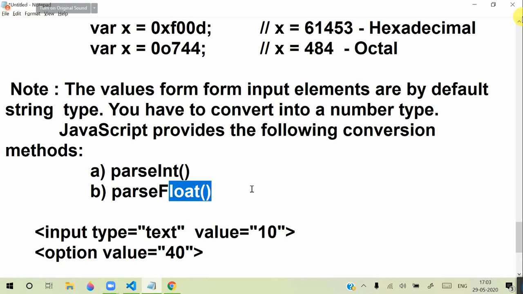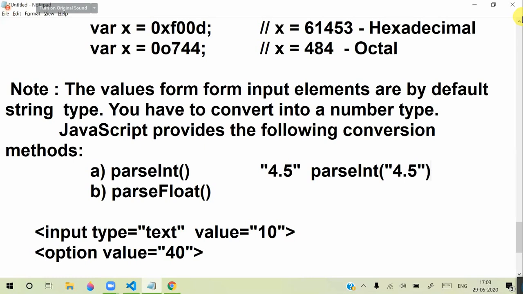Suppose the value is coming like 4.5. If you use parseInt on the string 4.5, it will return 4. It will not convert into the floating point number 4.5, because int does not allow fractions.